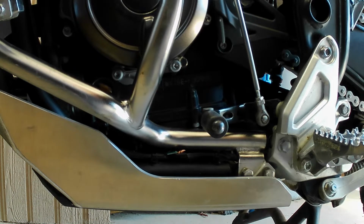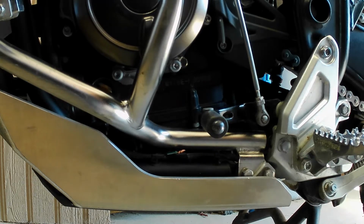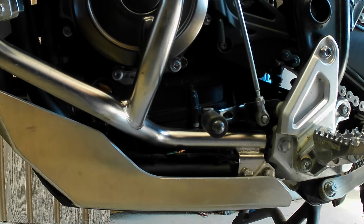I was out practicing and I went down and I broke the side stand switch, which is down in here, so that when you put it in gear, when it works normally, you just take off, but when you break your side stand switch, when you put it up and you start to take off, it'll die. And you can't go anywhere. And so I was kind of screwed. I was out there and I wasn't totally sure what to do.